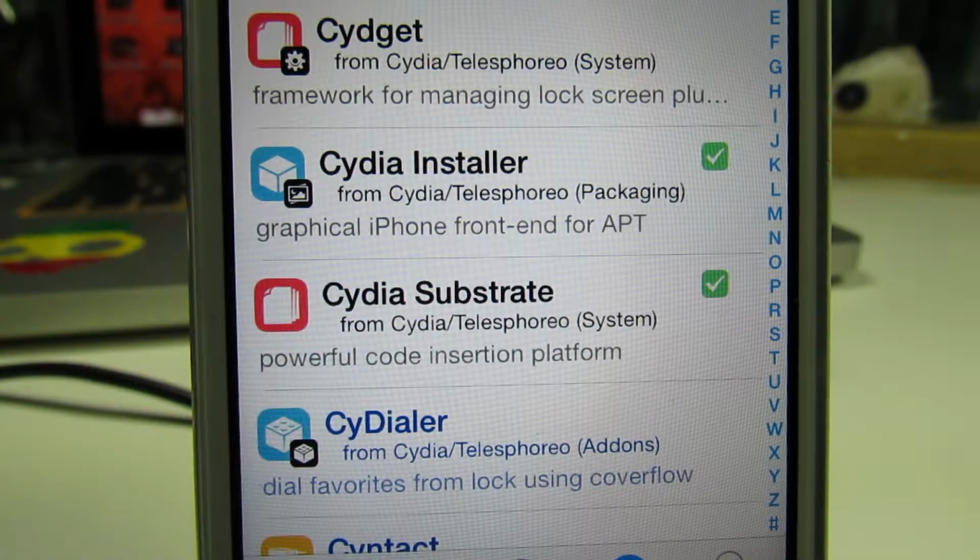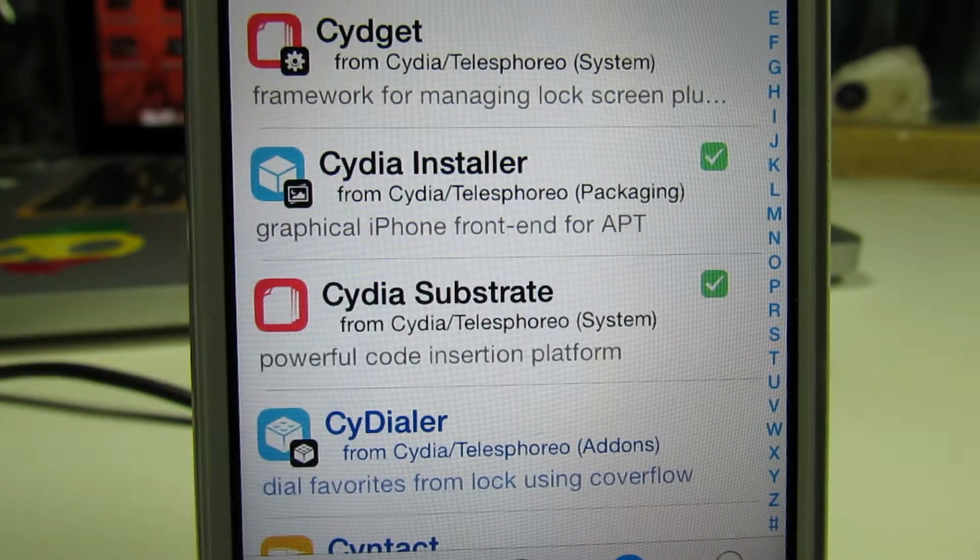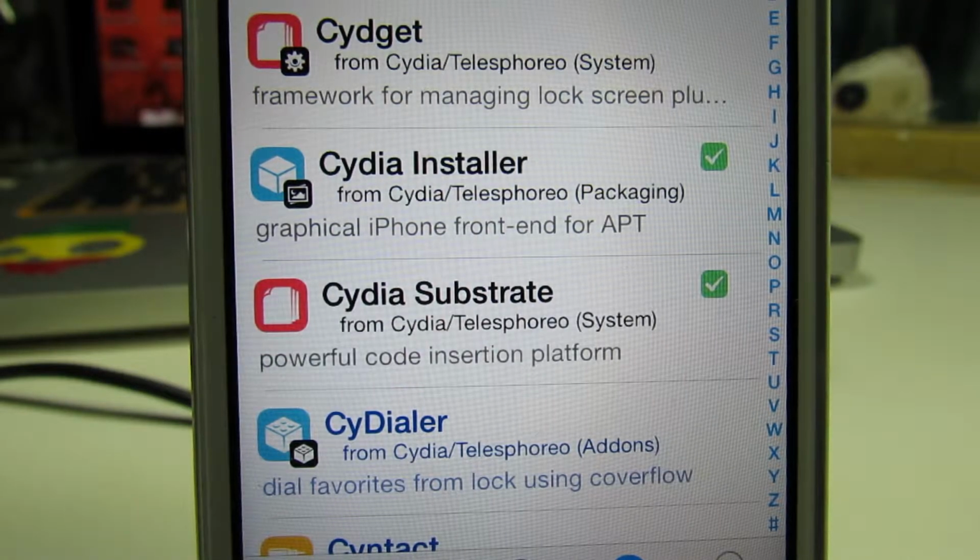If you have a 5S or one of the new iPads, they have 64-bit processors, and Mobile Substrate did not support that. As you can see here, though, Saurik has released a new version of Mobile Substrate called Cydia Substrate. I came in today, and there were 8 updates for all the Cydia stuff, which was really good. It was nice to see that he had finally updated Mobile Substrate. He did it pretty quick, considering that the iOS 7 jailbreak just came out before Christmas. I mean, he had to rebuild this thing.